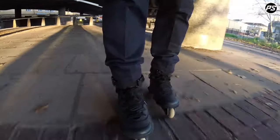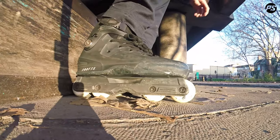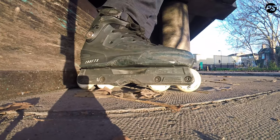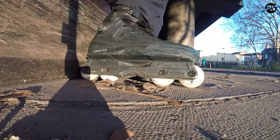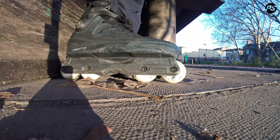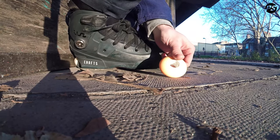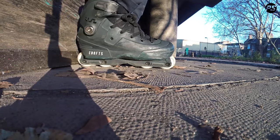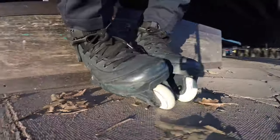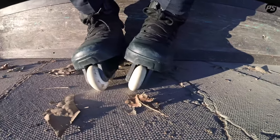One last thing — these wheels come in two editions. We've got the team ones, which I have. So here's the team edition, which are 90A. Then there's also Ritchie's Pro Wheel, which comes in 88A. It comes in a sort of soft peachy orange color. And yeah, there you have it — it's been a rolling review of the UC Super Bullet Profile 59 millimeter wheels.